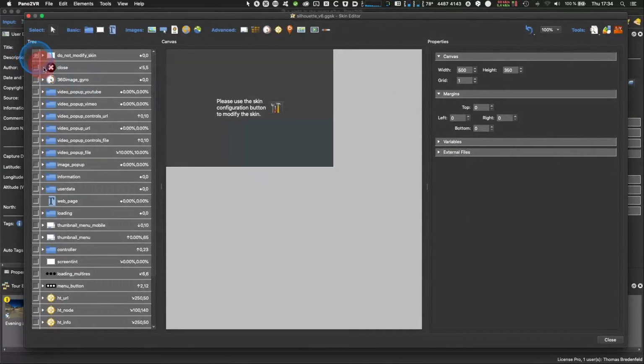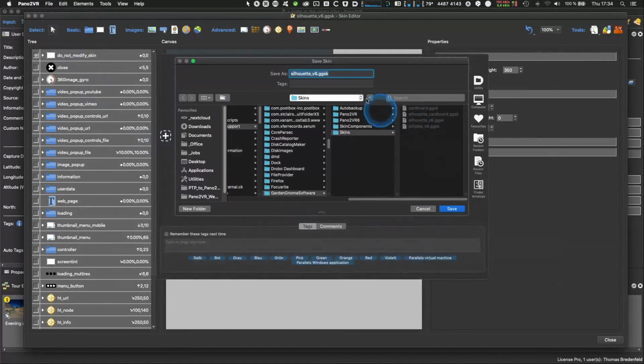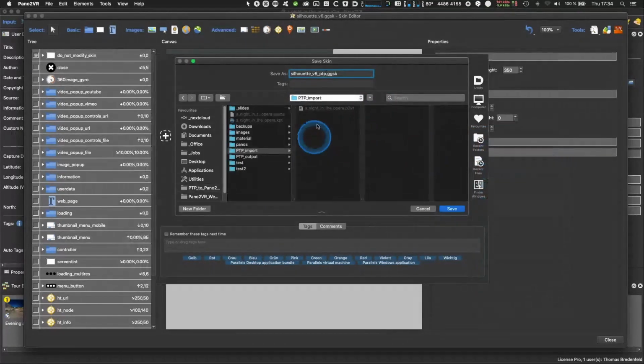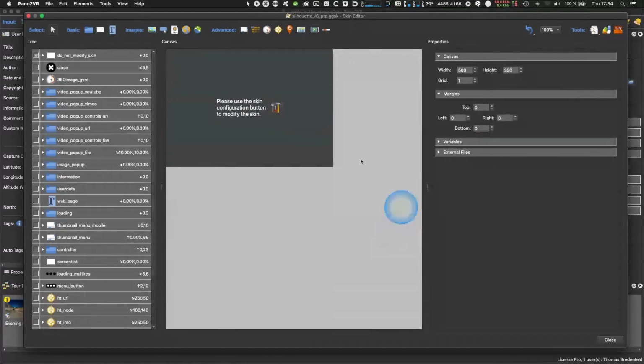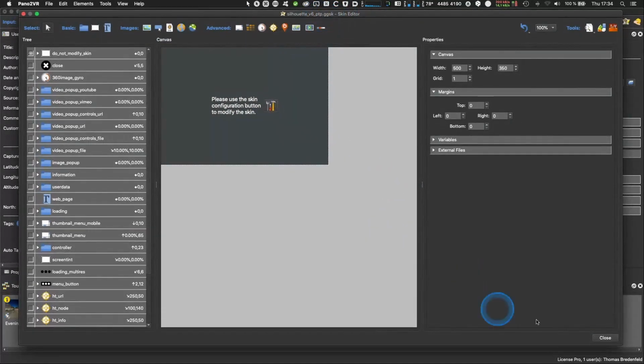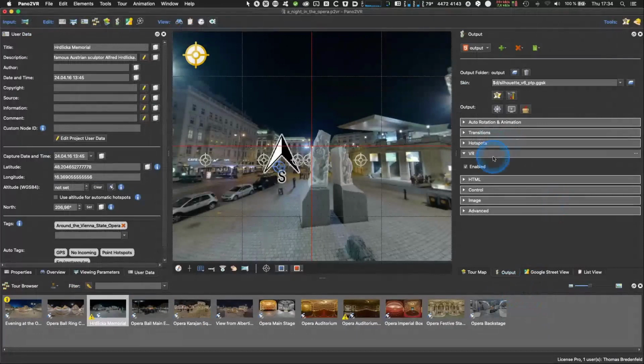And here you see a little warning screen. It's not really blocked, but usually you are doing your skins for your projects. And I think, okay, this is a PTP. And I'm going to my recent folders, PTP import, and going here, and I'm saving my skin now, project specific, to my file here. And you see here a placeholder as well. It is $D, and the skin is living in my project.